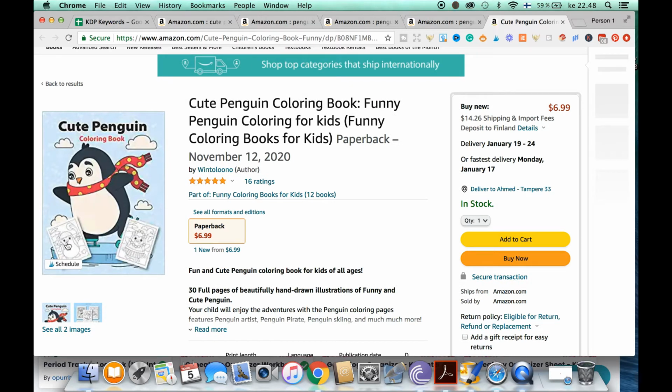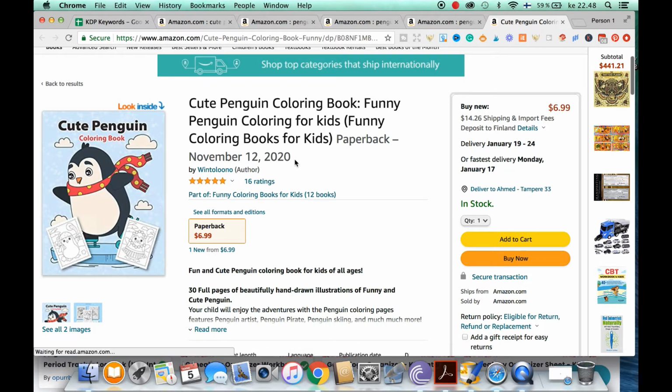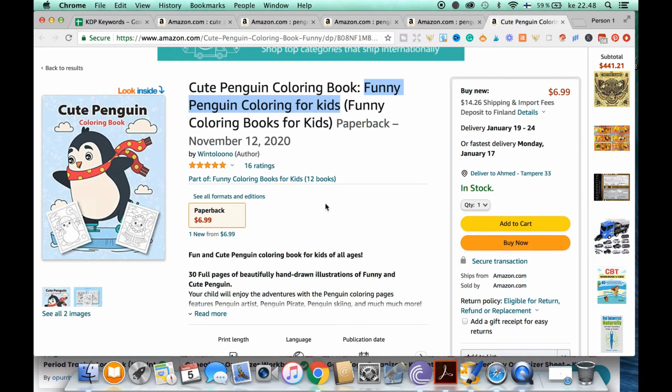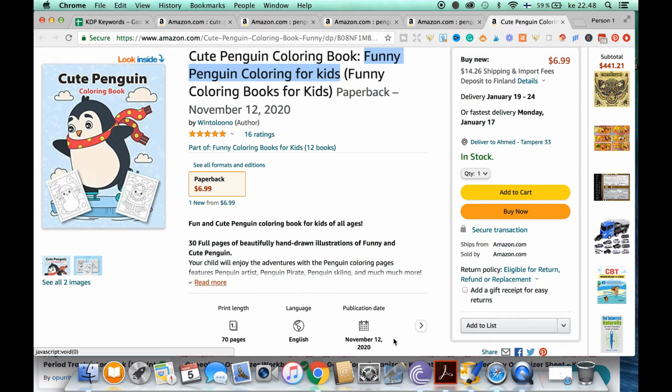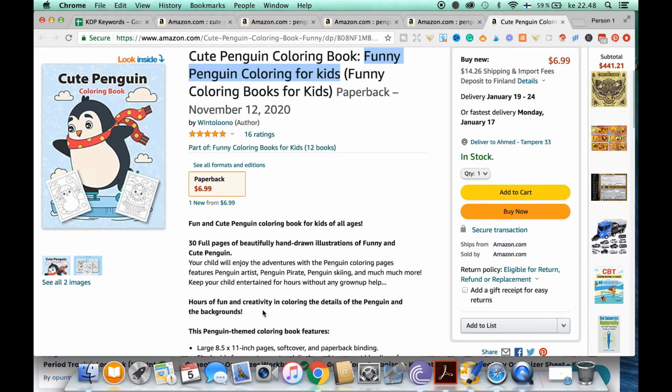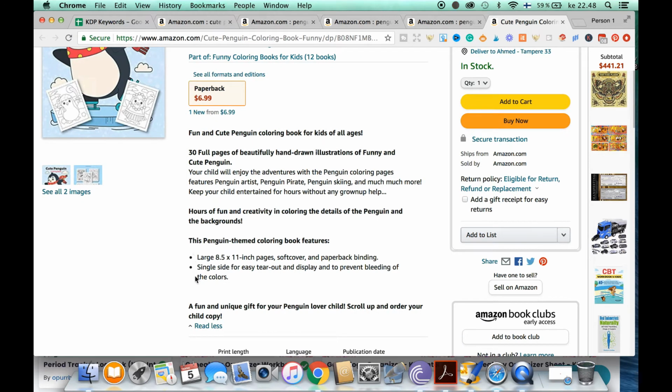This example is great. I love how they used the 2 screenshots of the 2 pages inside, because unfortunately this coloring book does not have a look inside feature, but the customer is still able to see what's inside by simply looking at the cover. Everything is clean, everything is beautiful, and this is why this coloring book is ranking very well, and it's standing at 16 ratings. Look at the description right here.